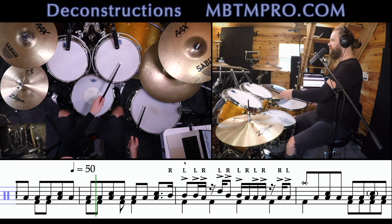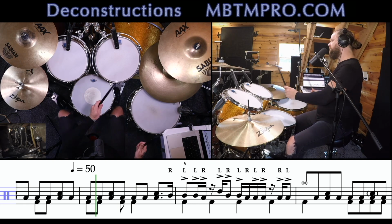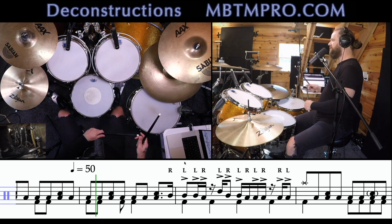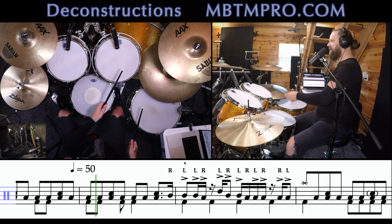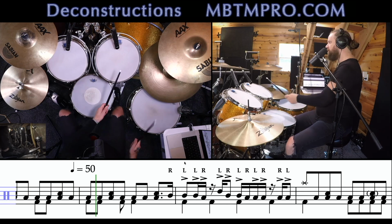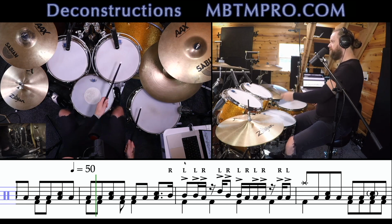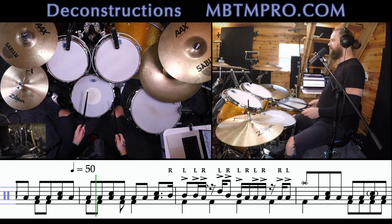So the second measure on beat 1 would be, and if you're new to playing drums or new to this beat, which most of us are because you're here to learn it, ignore those accents if it's too hard for you right away, because we've got one beat that's not going to be accented later. So if you want to just make them all sound alike and not worry too much about the accent. And then a kick drum would be over top of that. Cool. And then on beat 2, we're going to hit a kick drum by itself.